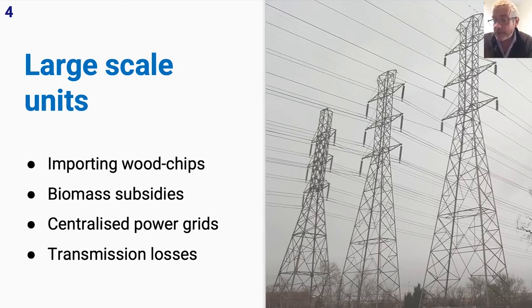Such systems also have the same problems as any centralised power grid. Research has shown that the clean energy grid being proposed in Australia will require an extra 10,000 kilometres of new transmission lines, which is quite staggering. They can only be built with community backing and will require a massive amount of copper and aluminium. Another factor is large transmission losses — as you transmit energy over distance, some of that energy is lost to the atmosphere, so as you go from kilometre to kilometre along high tension wires, you'll be losing power step by step, and the losses at the end of a long line can be quite significant.